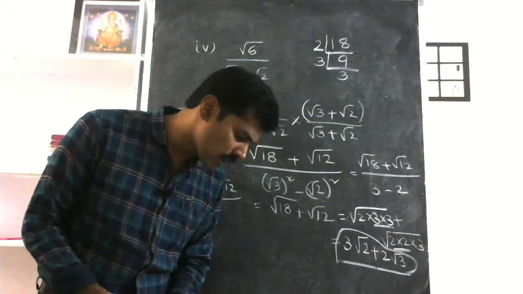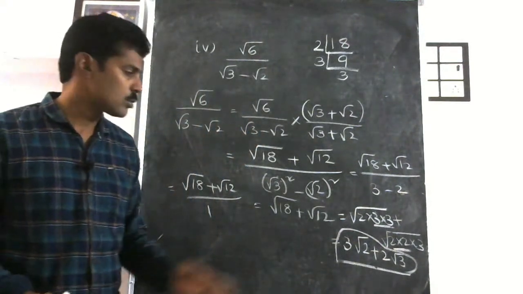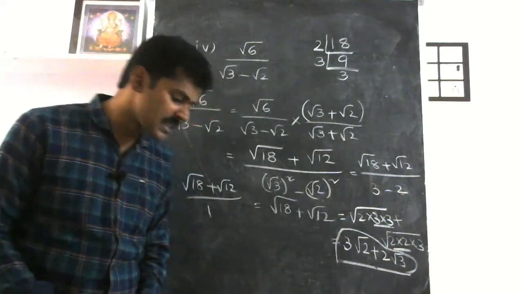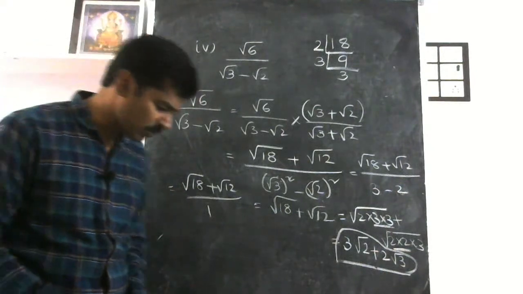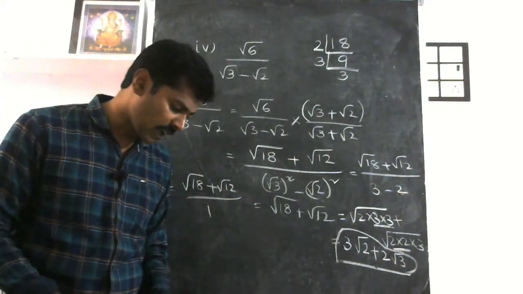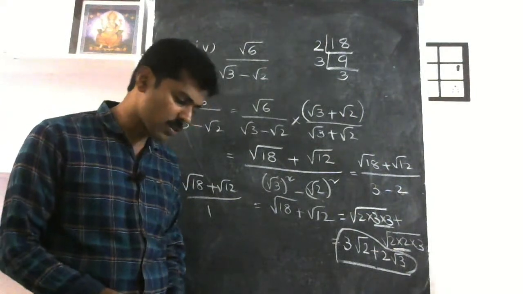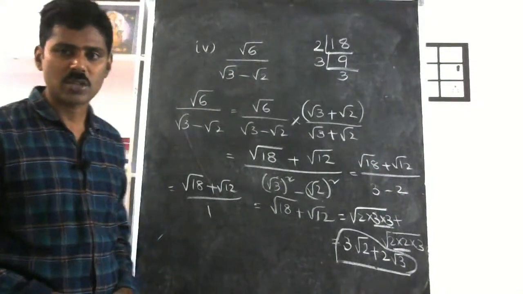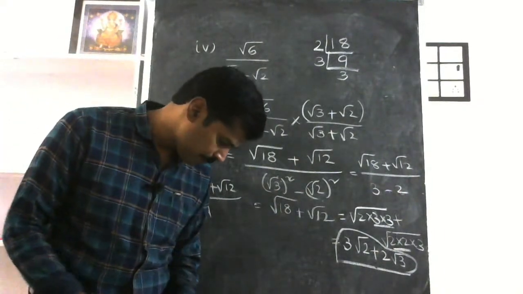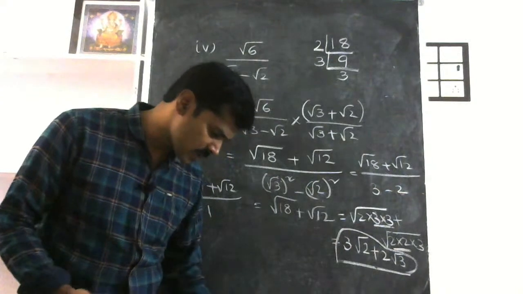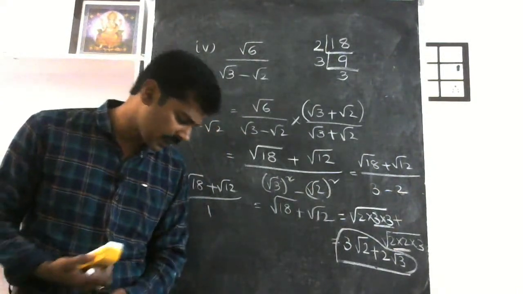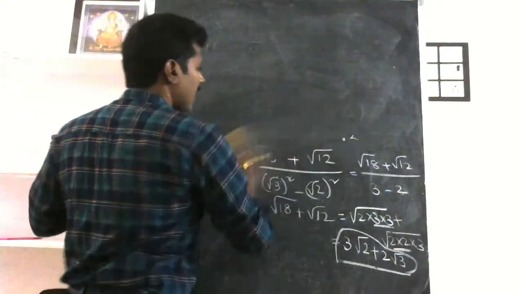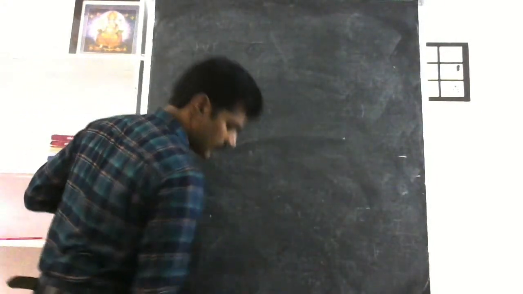You also have to apply the same in the 6th one. So you have to do utmost simplification for the final answer. And even the 7th problem, so many have done very good. Root 10 minus root 15 by 2 root 2. They have given the values of square root 2, square root 3 and square root 5. So you have to take those values into that substitution. Eighth problem, still so many have to do. You have to complete that problem. And very, very important, the ninth one. So I will explain the ninth one now.